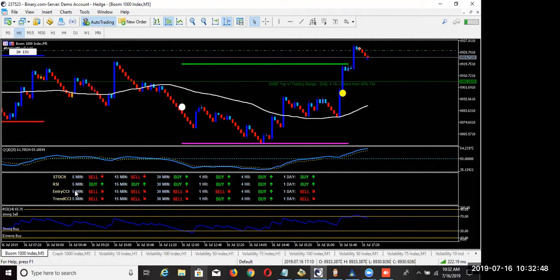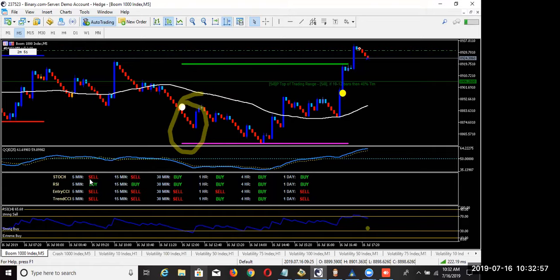So those are the conditions. I repeat, trade assistance, you go with the matching on 5 minutes. If you're going for a buy, the moment you have 3 buy here, 1 buy here, you go for your buy.